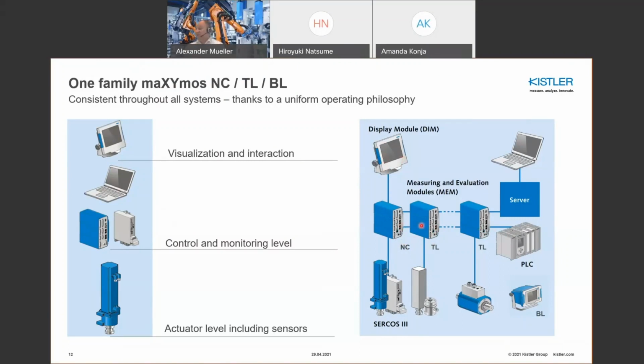These kinds of devices are typically connected to the PLC. Then you have a direct control by the PLC, and the process data and evaluation data or the curves can be exported to a server by Ethernet. We call it not force displacement monitoring only, because Maximus also means we can use a torque sensor. So X is the torque and Y is the angle.